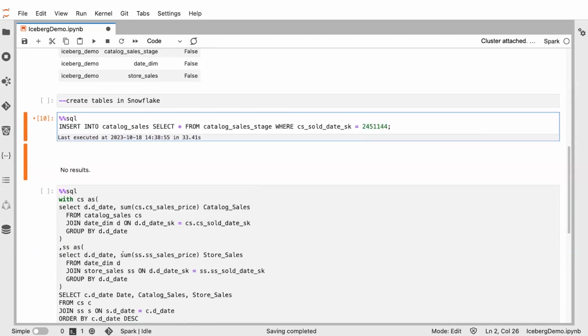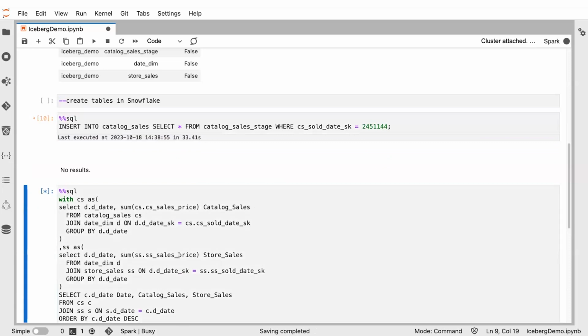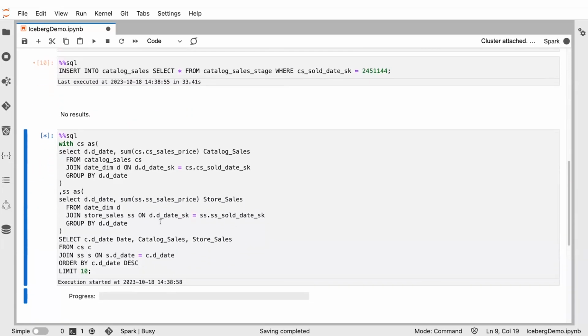Okay, so that's done. We can run that same query that we did before inside of Snowflake, as well as in the dashboard, and take a look at those results here. So again, this is the exact same query, the roll-up of catalog sales and store sales by date, and then combining those results together.